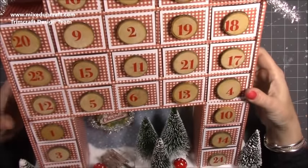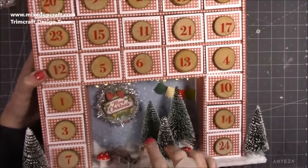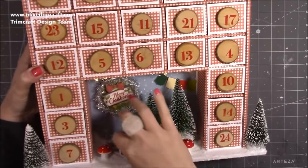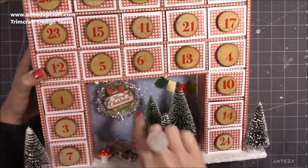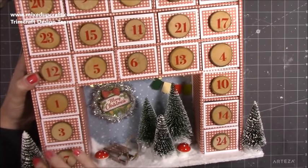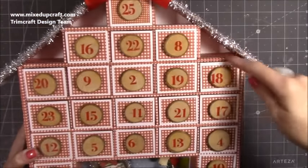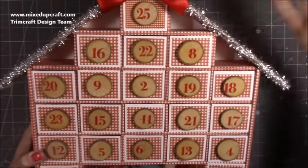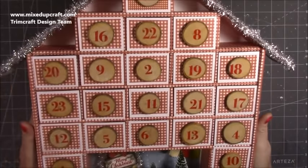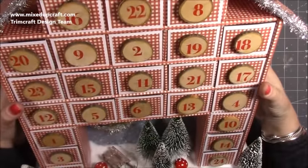I wanted to make an advent that was going to fit them in. The shape has evolved because of the layout - I always wanted to have a scene. You'll see all these lights along the top, I've got trees, artificial snow, a little sleigh with a rope to pull it, a topper, bunting, toadstools. By just adding the roof you have a house shape, and I'm really proud of myself that I was able to lay it all out and start from scratch.